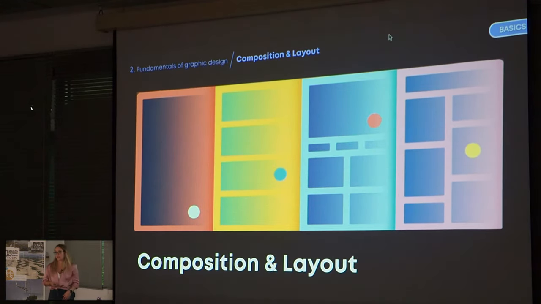Composition is extremely important to emphasize the most important elements in a design. And done correctly, it can make your design easier to read, more visually appealing, and also quicker to understand. And let's be honest, with the thriving of social media, our viewers' attention span has been shortened. Now it only takes a few seconds for a viewer to decide if they're going to look at your work any further or not. So it is especially important to be as clear as possible and that our visual content is quick to understand.